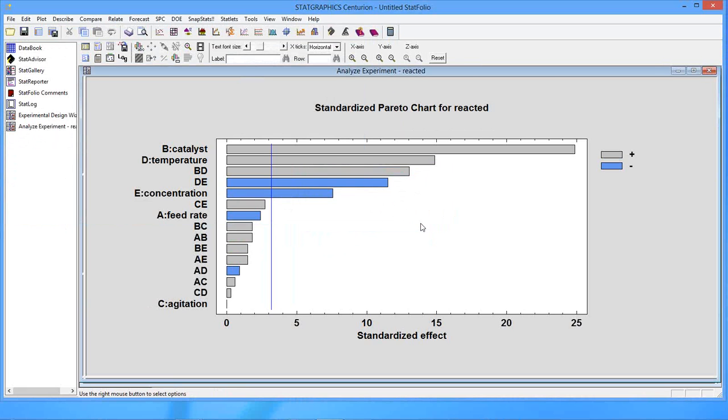I could now go to any other program, typically do an insert image, and it will pull that image and put it into the document. Okay, so with graphs, I've got a couple choices. I can copy and paste, or I can right-click and save it as an image file.